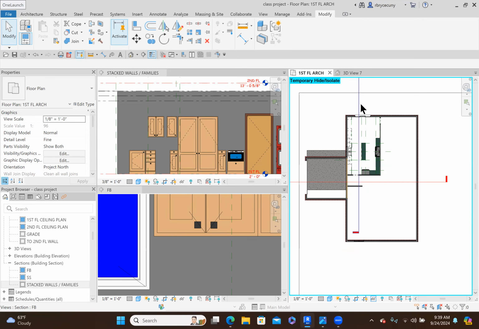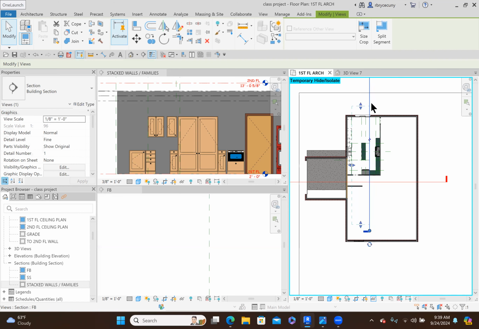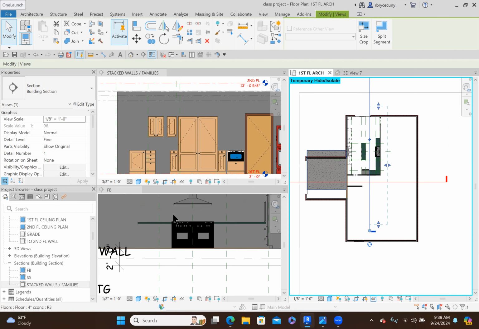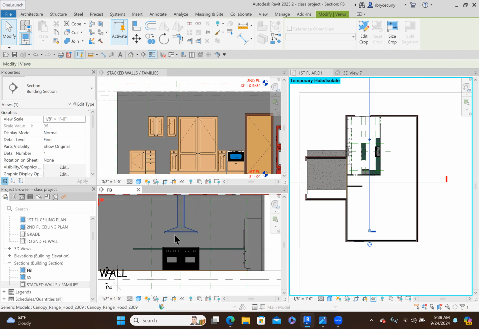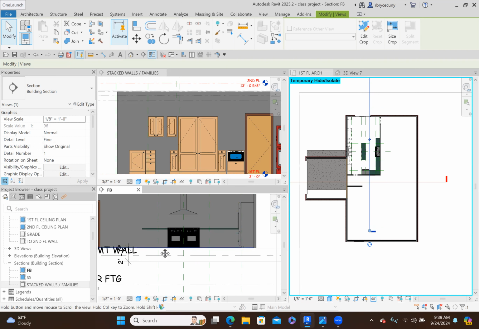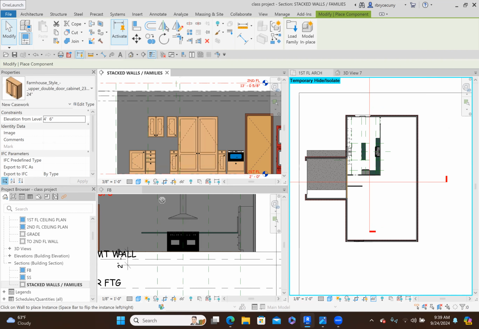All right, so now let's take this section line and just drag him over to here and flip it. You can see I have this layout now, and I just want to put base cabinets in here. And I should have some upper cabinets here too. So let's take these, create similar. And it is wall-based and it's finding the wall, so I can put it in there.